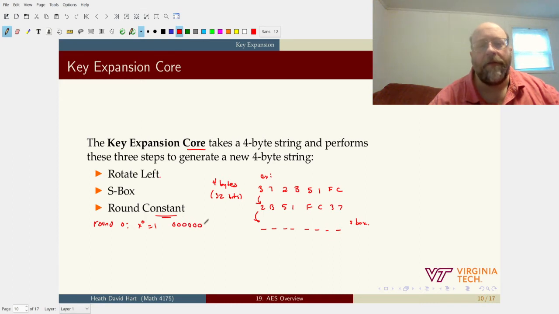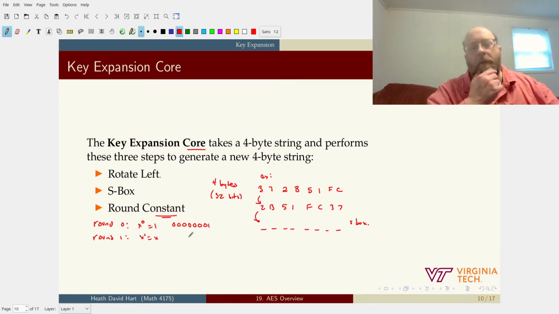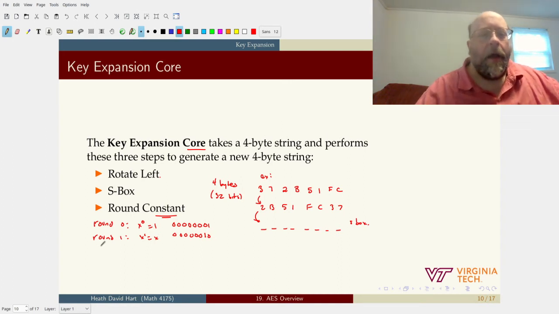That's easy. And then for round 1, it's the polynomial representing x to the first. That's easy also. And so on and so forth.